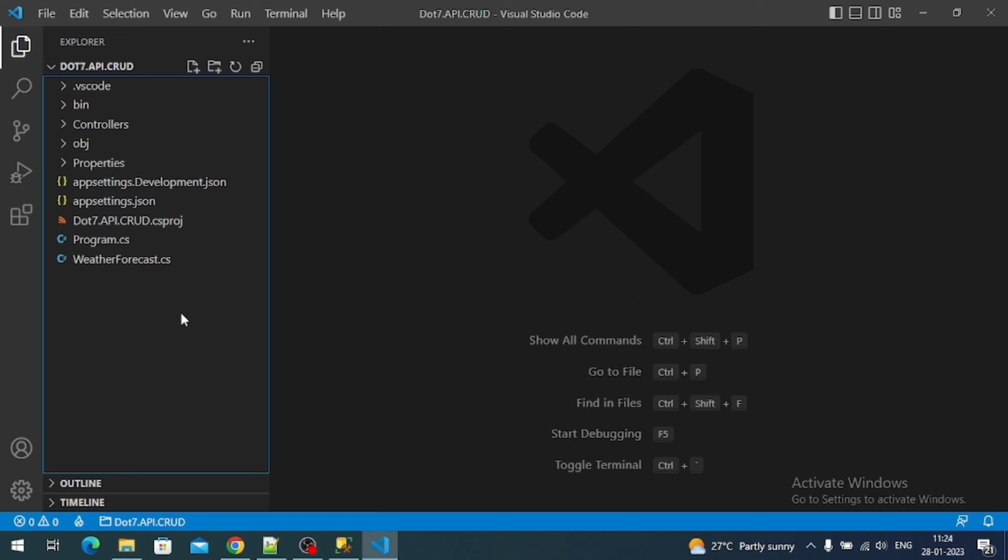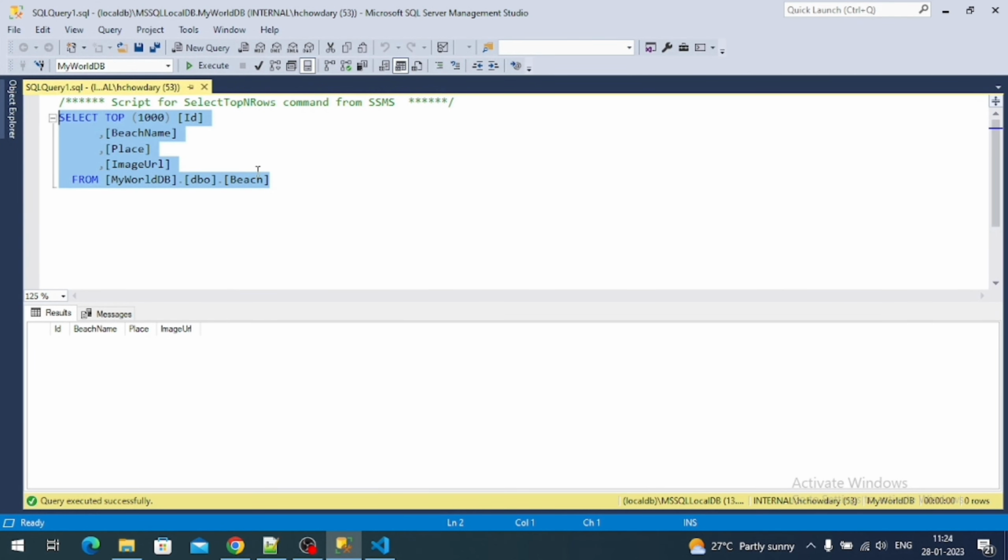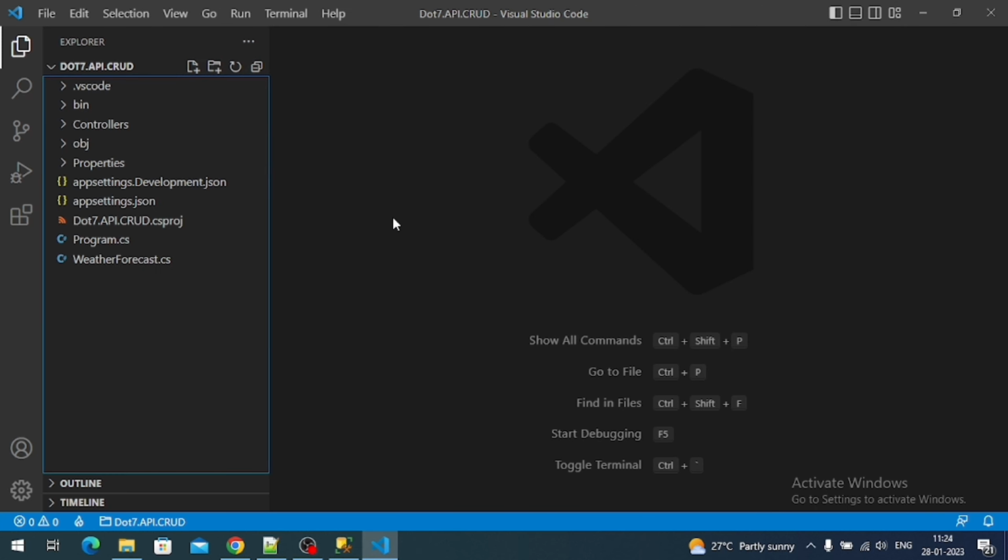So this database context usually contains all the tables. For the database context to contain tables, we have to create classes for each table. For example, here we are dealing with the beach table, so we are going to have a beach class. That class must be registered in the database context, so from that we can query the database. That means first let me create a table class, that is a beach class.